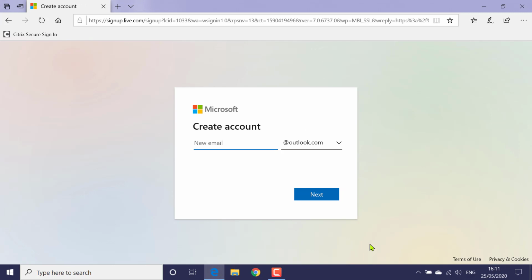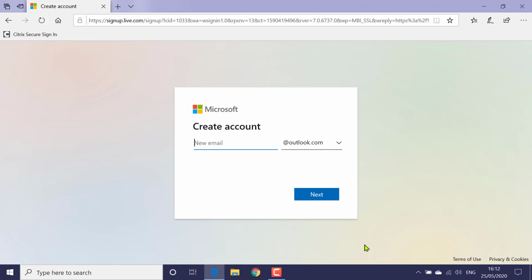Before we go any further, be prepared. This is a reasonably typical email signup process. You are going to be asked to set up a strong password. Why not have a think about that right now, so you're not surprised when you get there? You'll also typically need your mobile phone, cell phone or smartphone number. One of those, not all three. Get that ready now if you don't know it off by heart. And perhaps most importantly, what do you want your email address to appear as?